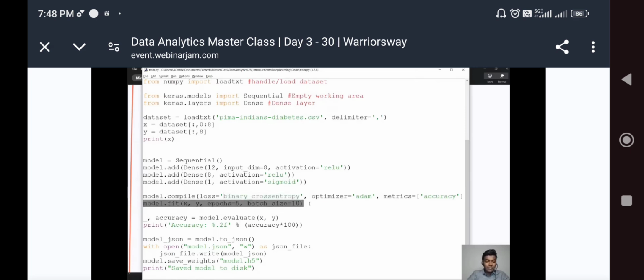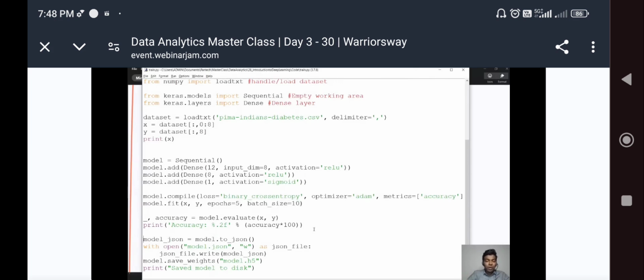And this step is the main thing, guys. So model.fit, I think we have already discussed that. This is going to be helpful for the training process. So for the training process, we have model.fit with the input, which is x, and then y, which is the output, and epochs equal to 5. Epoch means, as we have already discussed, how many iterations need to happen throughout the complete data. Here we have given 5 epochs. Since it is for demo purposes, I've given only a small number of epochs, and batch size is equal to 10. That is how much data I want to process at a time. So that is the batch size.